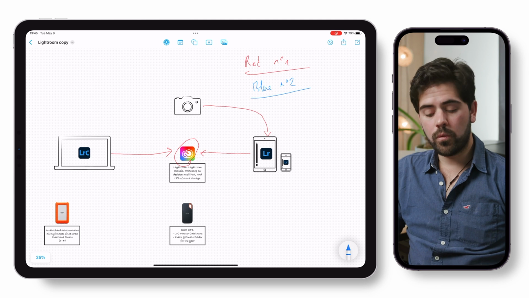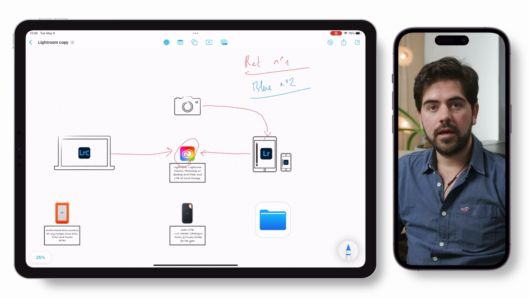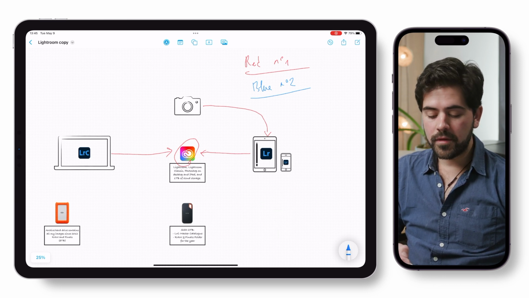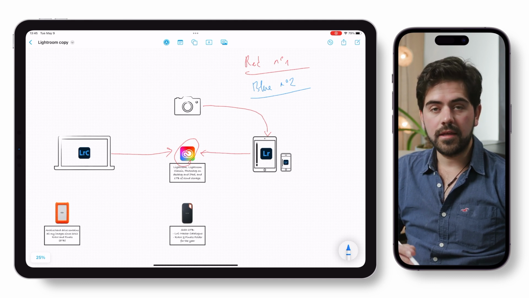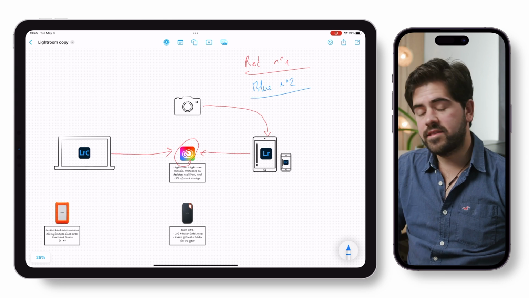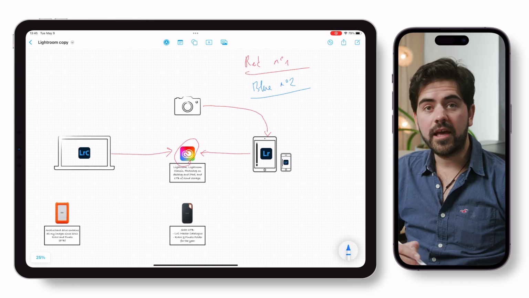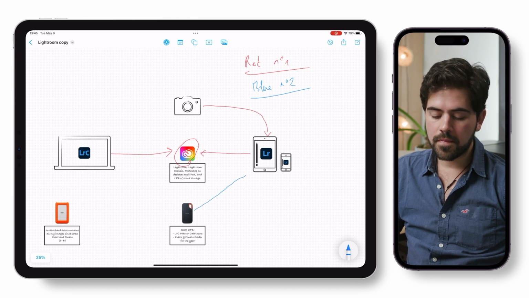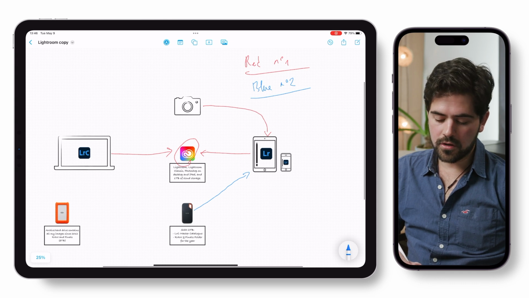Okay, so in this case, we want to use Lightroom just first. You're going to open the Files app on the iPad, and you need to have the SSD and the SD card connected at the same time. And from the Files app, you will tell the iPad to copy the images from the SD card to the SSD. Once the import is done, you can finally launch Lightroom, and from Lightroom, you can fetch the images from the SSD. So Lightroom will get the images from the SSD. Again, if the iPad is connected to Wi-Fi, it will start uploading the images to the cloud.